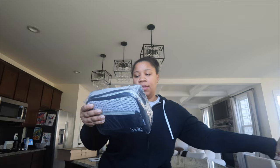All right, so my second delivery is, I believe, the packing cubes. I went ahead and ordered some packing cubes because I just feel like these will make life a lot easier. Plus, we're going on a family vacation mid-March, so I think these will come in handy for that as well. I might need to order a second set, but this is a 10 pack set of packing cubes. It comes with, I think, two large, or one extra large, two medium, a cosmetic case and some other stuff. So it's quite a bit of pieces in here, and I'll show y'all this when I actually pack. But I feel like y'all know what packing cubes look like, so I don't need to pull it all out right this second. But it will be in an upcoming video.